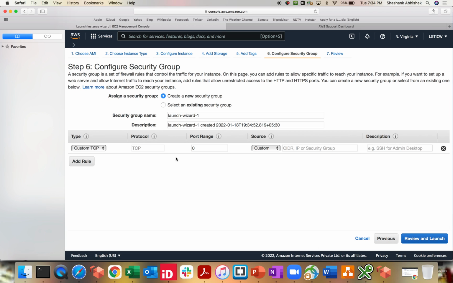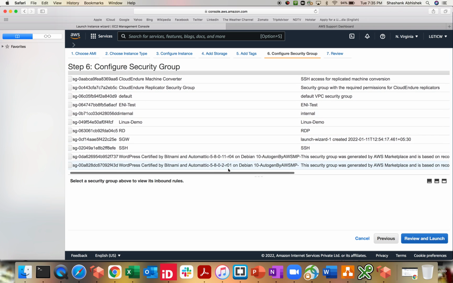Configure security group. By default, generally if you create any Linux-based instances, you will see that port 22, the SSH port, gets opened, or you get an option where the SSH port is shown as open from all across the world by default, right? But in this case you have to open port 22 from a certain IP address or from whatever the firewall allow list is. I already have a security group created.